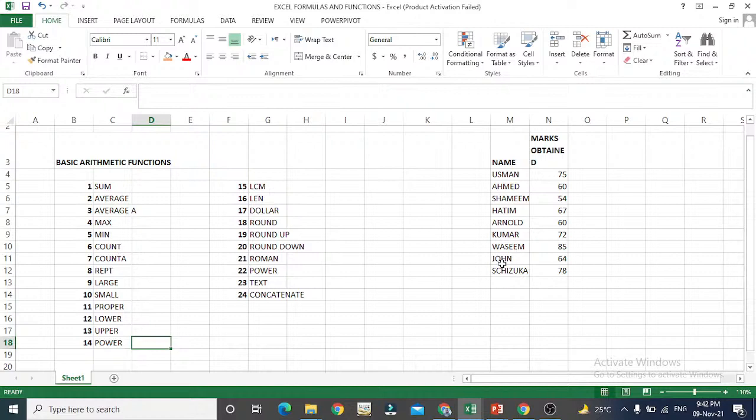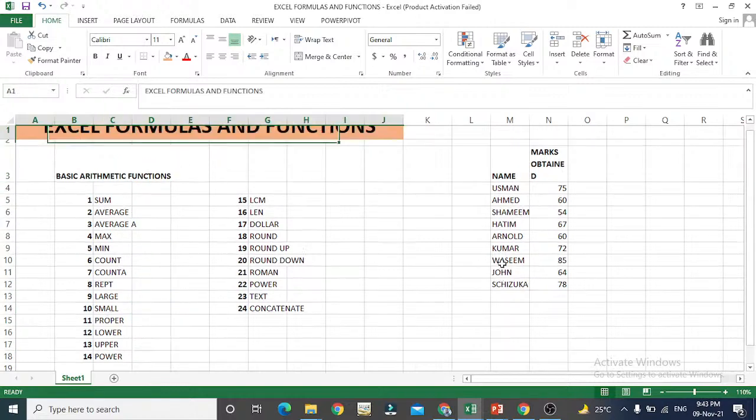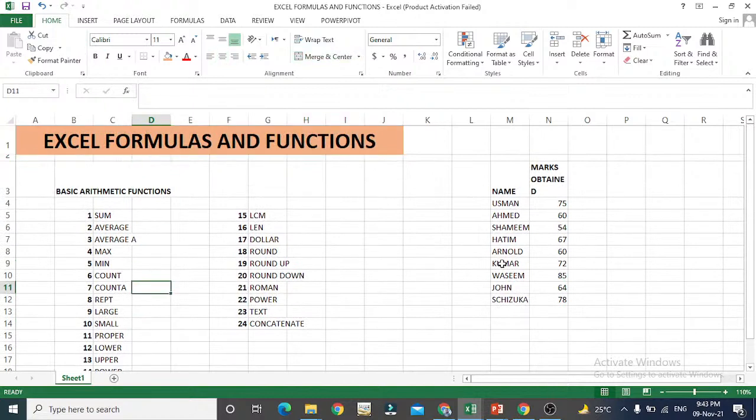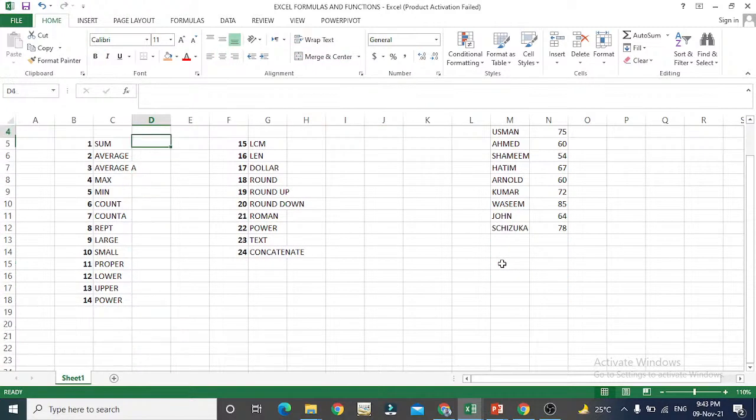For example, humans are not made to do something 1 million or 10 million times. Computers can do that very easily. Computers are programmed by humans, and programs are made by humans. So humans can do that thing, but creatively. Humans efficiently made the programs, and Excel is one of the best examples of those programs, which helps us in automation.